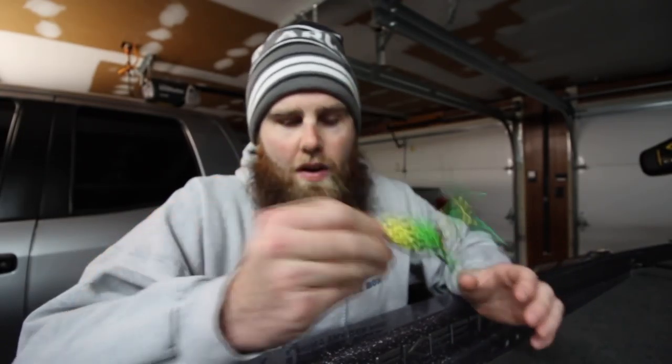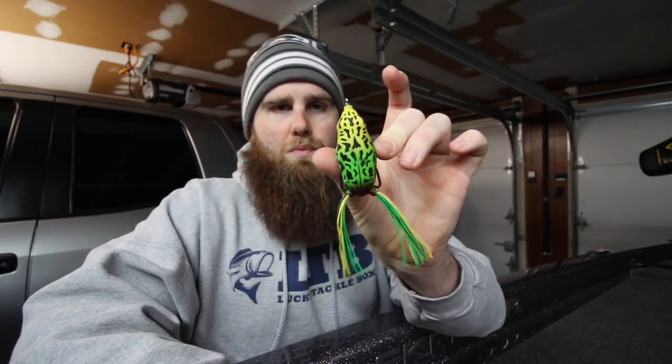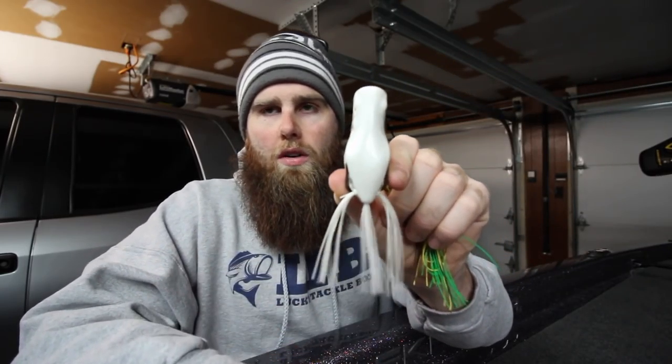I love to fish a frog — it's one of my favorite ways to catch fish. I love fishing Spro grass frogs, I love fishing the walking frogs, I just love frog fishing. Something I want to get a lot better at this year is open water frog fishing. Pretty much what that means is anywhere you'd fish a spook, a popper, a buzz bait, or a Whopper Plopper out in open water — not around grass — I want to learn how to fish a frog and be really good at it.